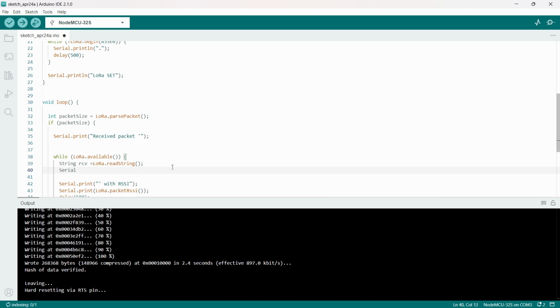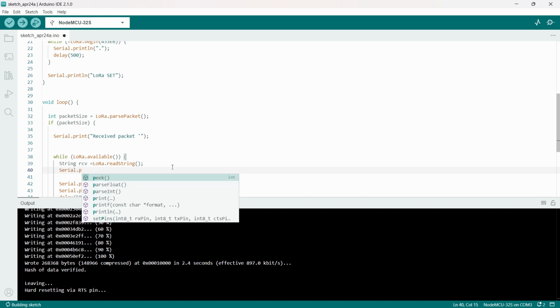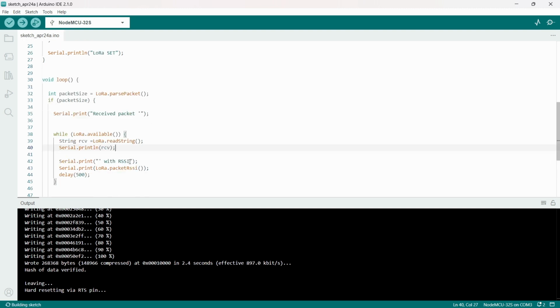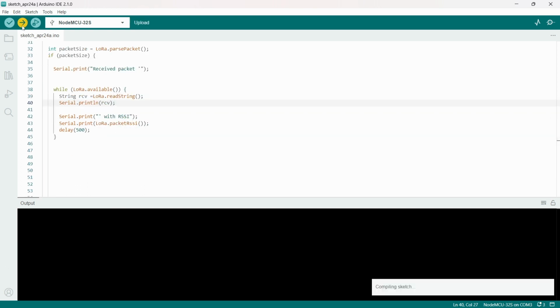So Serial.print, and in this I'm going to give RCV, and I will print this RSSI with this packet. Okay. So now we will upload this code. So it is compiling.